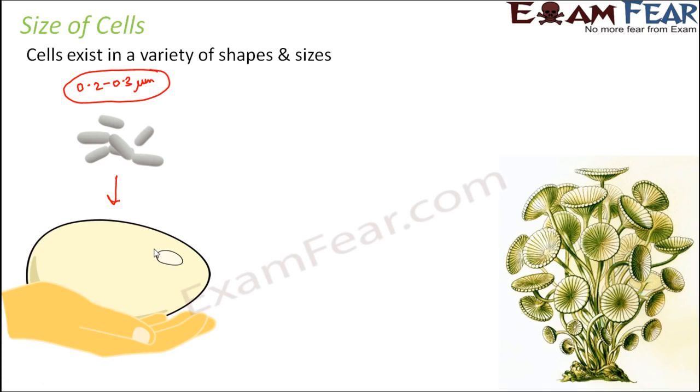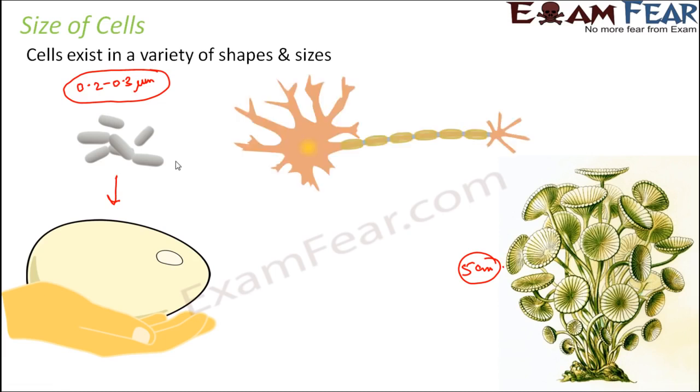When you talk about the length, there are certain cells which are quite long. For example, this marine algae, acetabularia, and generally the height or the length is almost around 5 centimeters. So that is the length of these kind of algae. Again, when you talk about the human nerve cell, it is one of the longest cells. Lengthwise, it is very long. It is about 1 to 2 meters in length. So just imagine how long it is.